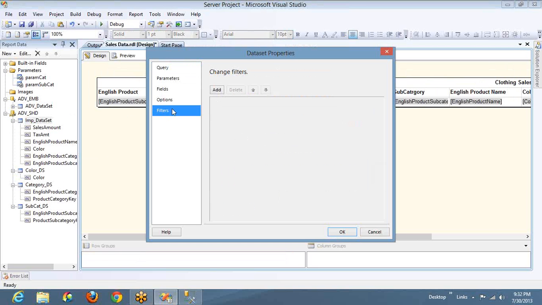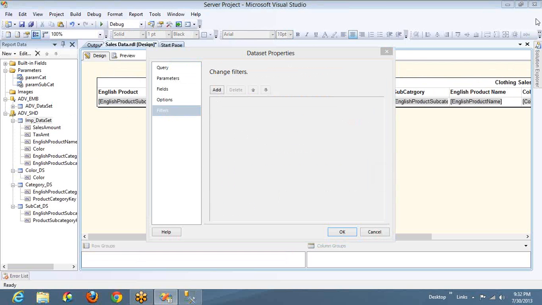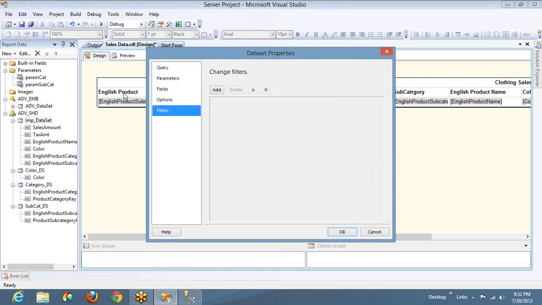One is, whenever parameters are not supported by any database system, then you have to go for filters. And the second one is, if you want to filter the data set data for a particular object like a table or matrix or a list, then you need to go for filters. Even though it's a performance hit, in these two cases you don't have any other option. The other option is a different data set for every condition, every table, every filter.